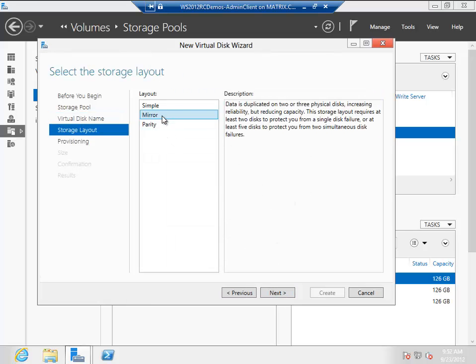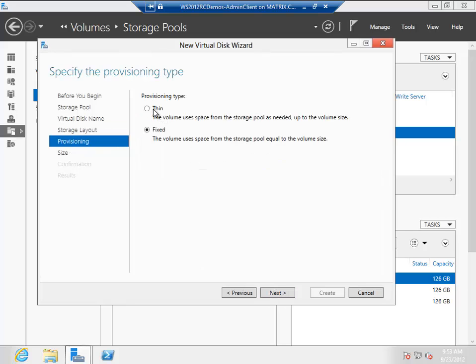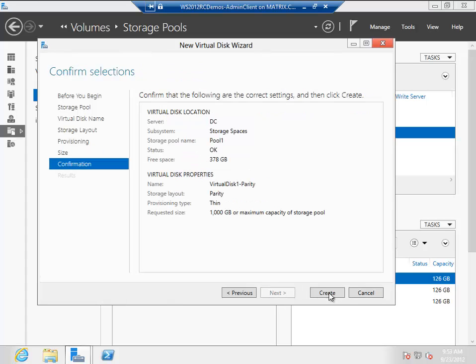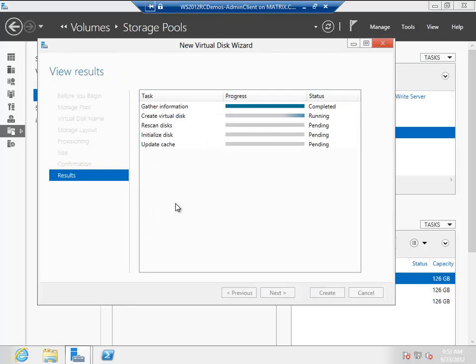Here you can see the storage layout options we got, for redundancy or enhanced speed. So I'll go for the parity option over here, and I'll make it thin provisioning, and I will give it 1 tera. Even though we have free space of 378 GB, I can create it as 1 tera over here, and create the disk.